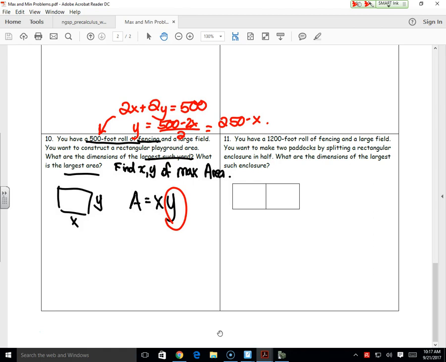You see quadratic yet? No. Plug it in. You see quadratic yet? You're about to. Because what happens when you distribute? Which is the same thing as negative x squared plus 250x. What are they asking for us to find of the area? The maximum. Isn't that just like the rest of the worksheet? You have a quadratic, they want the max, you do what you need to do to find it.